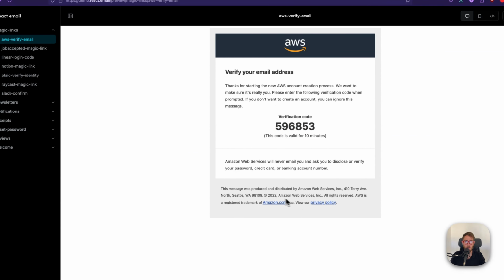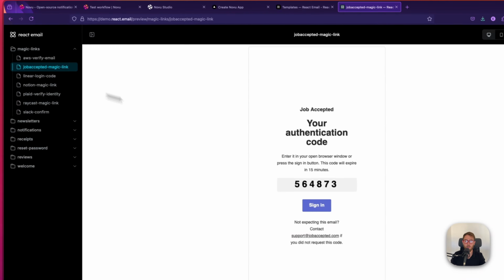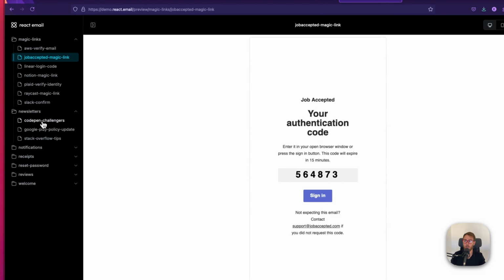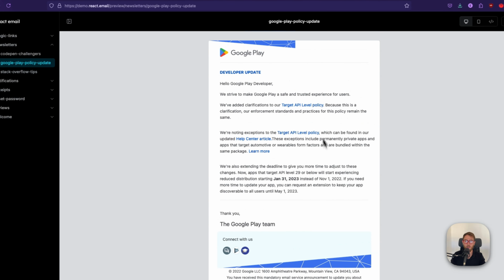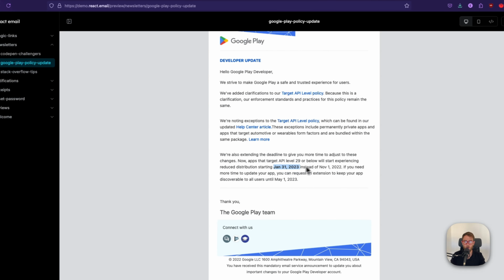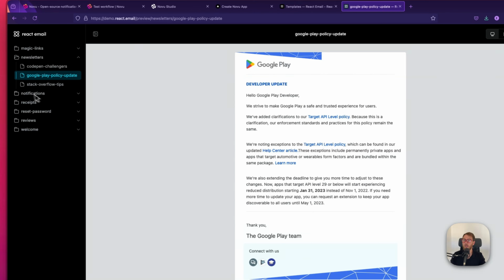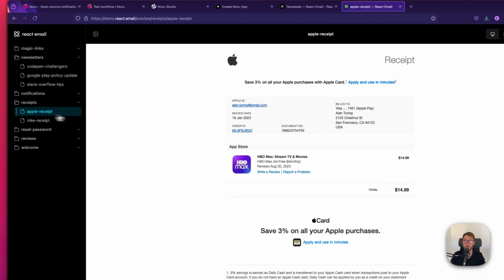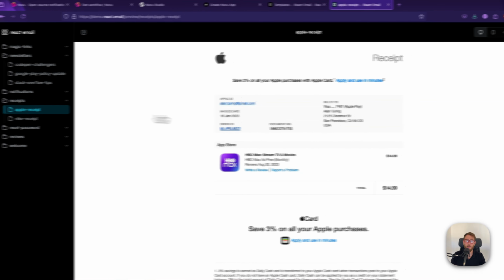What else? Maybe in this email, we have a newsletter here. So here you can set dynamic values of the dates. Let's go maybe to receipts. So here you have an Apple receipt.